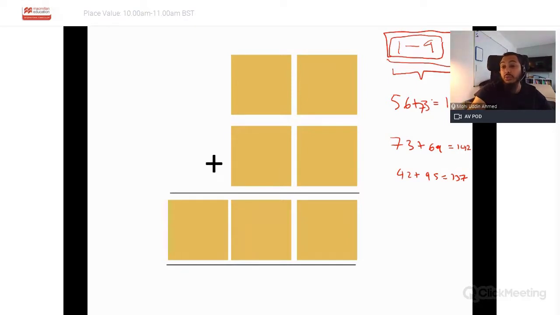We've got 142 so far that I've seen. Maybe there are others that I haven't seen, but we've got 142. That's the largest sum we've got so far. What's the largest sum that you can make?